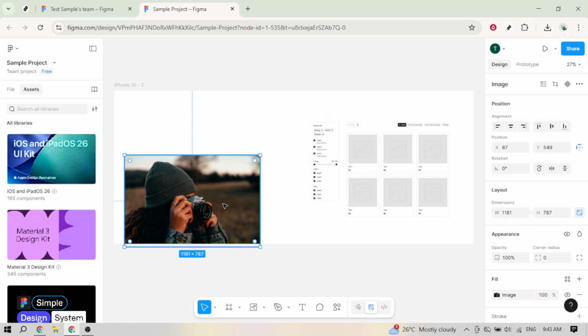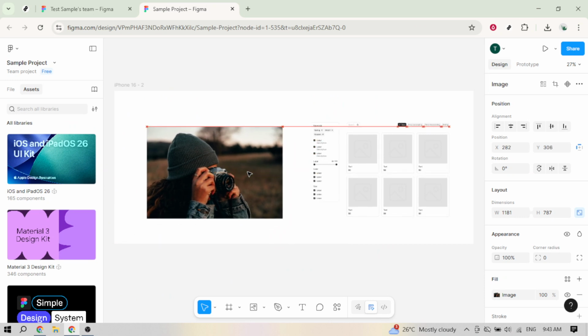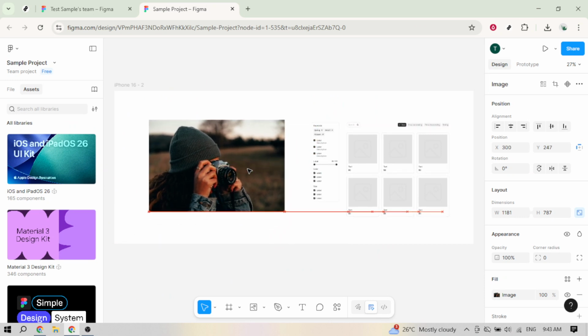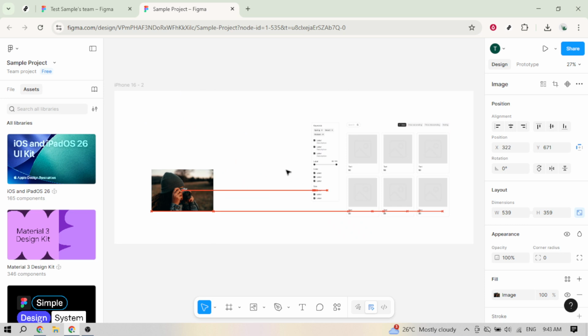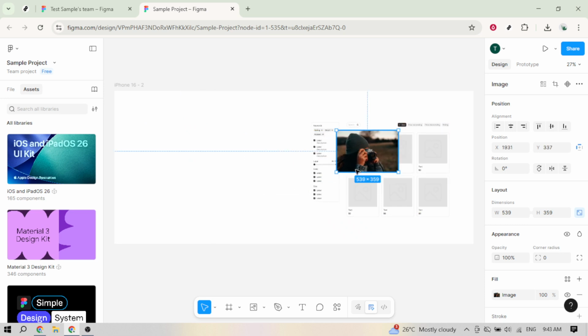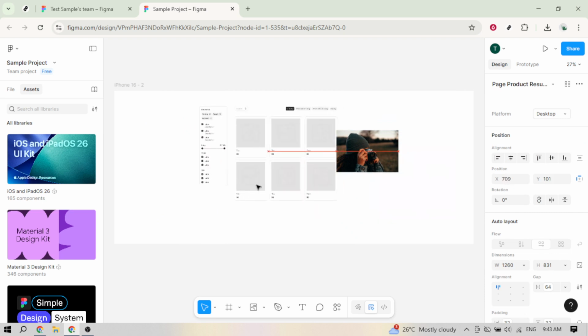With the image on the canvas, adjust it to fit your layout. Use the corner handles to resize, and hold Shift to keep the proportions consistent. Drag to reposition, or use the arrow keys for precise nudging. If you need to crop, choose the crop option in the toolbar and drag the crop box to trim edges.